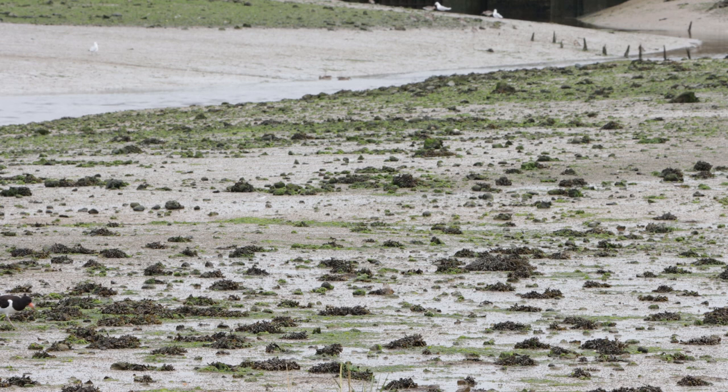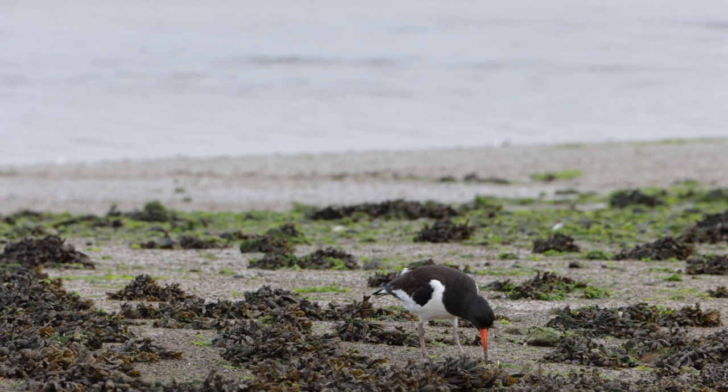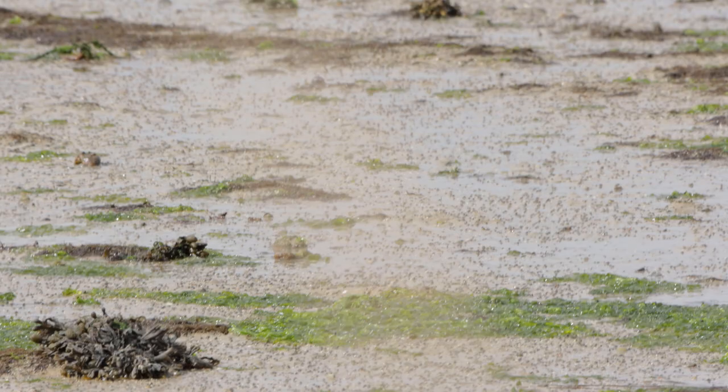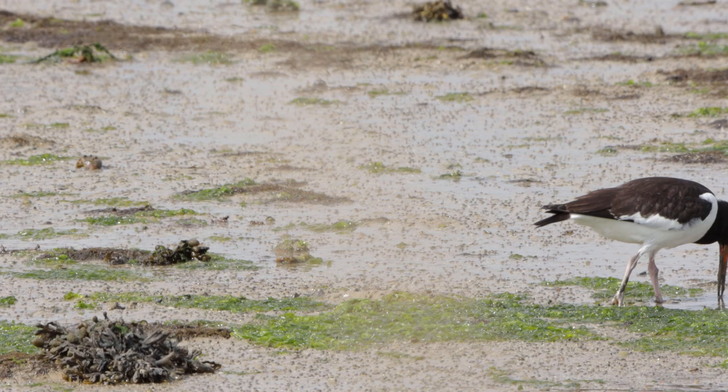The humble oystercatcher is a large, stocky, black and white wading bird with a long, orangey-red bill, slightly shorter than that of a godwit, but nonetheless used for a similar method of searching the mudflats for worms. Although their name derives from catching oysters, they predominantly eat bivalves, including cockles and mussels.